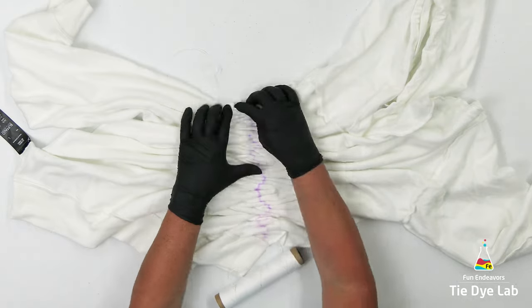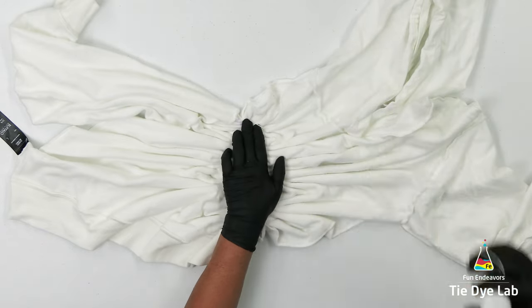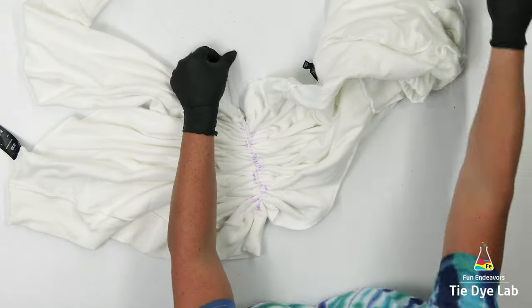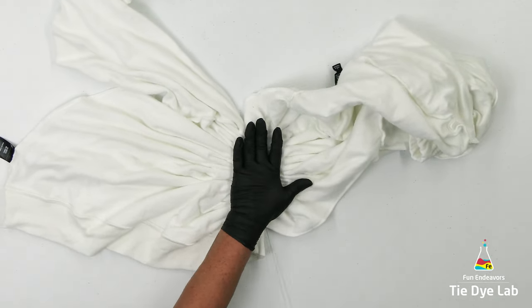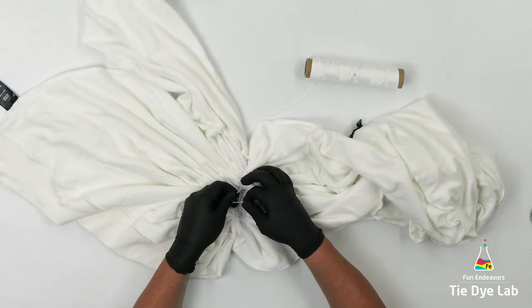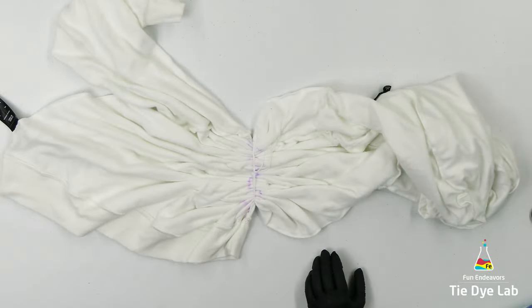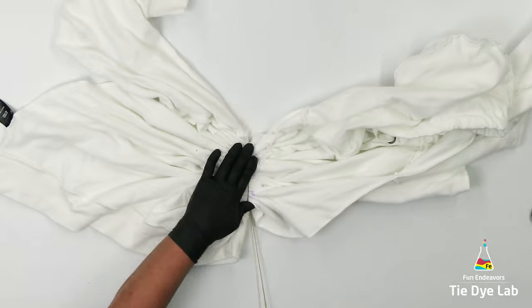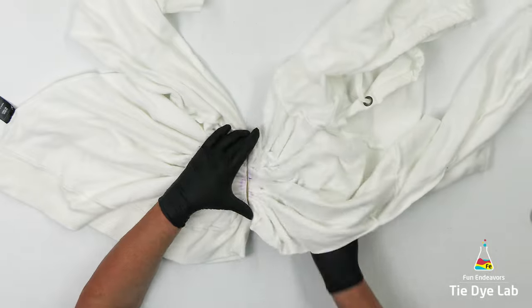Once I got the hoodie fan folded, the fabric was really wide and I didn't think that it would work to use sinew, so I started out by tying it with some kite string. I'm trying to keep my folds flat and I'm trying to tie the kite string pretty tight around the folds. Once I had them tied with kite string to hold them in place, I could put the sinew around and hopefully get a little bit of a definition line. When I start to pull on the sinew I'm placing my hand flat on top of the folds and slowly pulling to try to keep them from buckling.